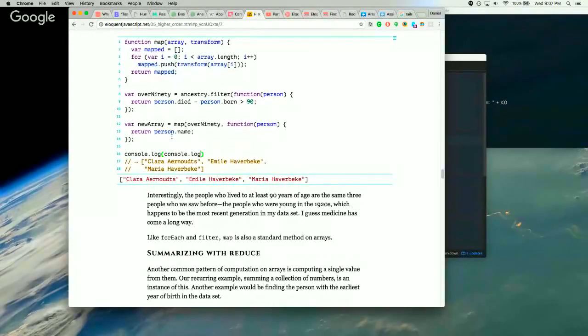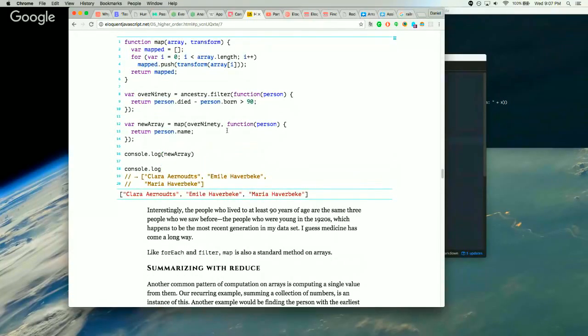Whoops, console.log new array. And it's the same thing. So then with this new array, I have another new array that I can do more functions on.